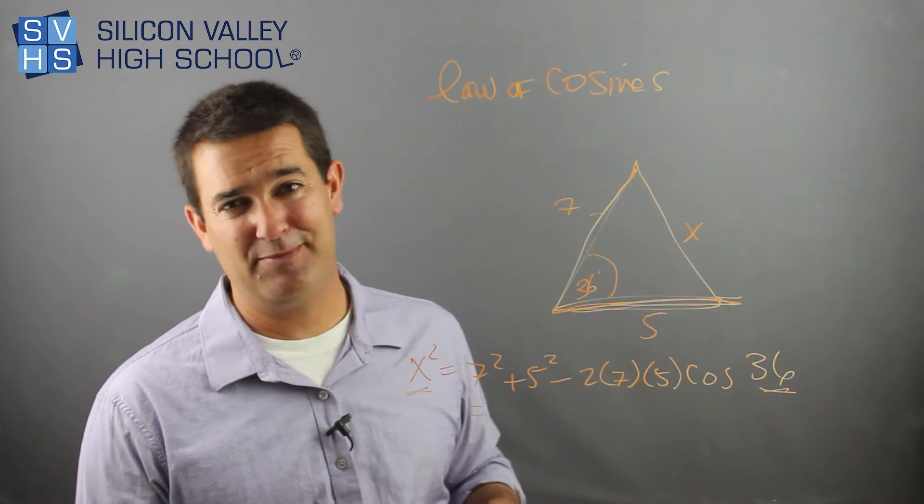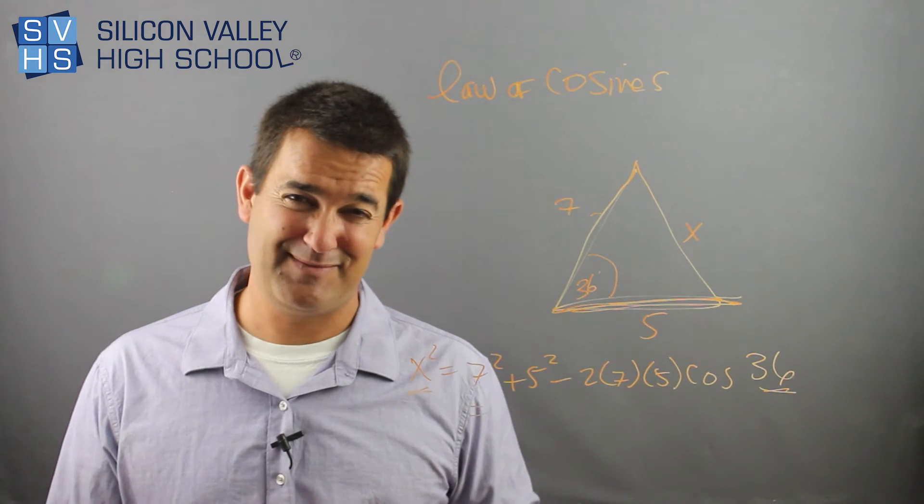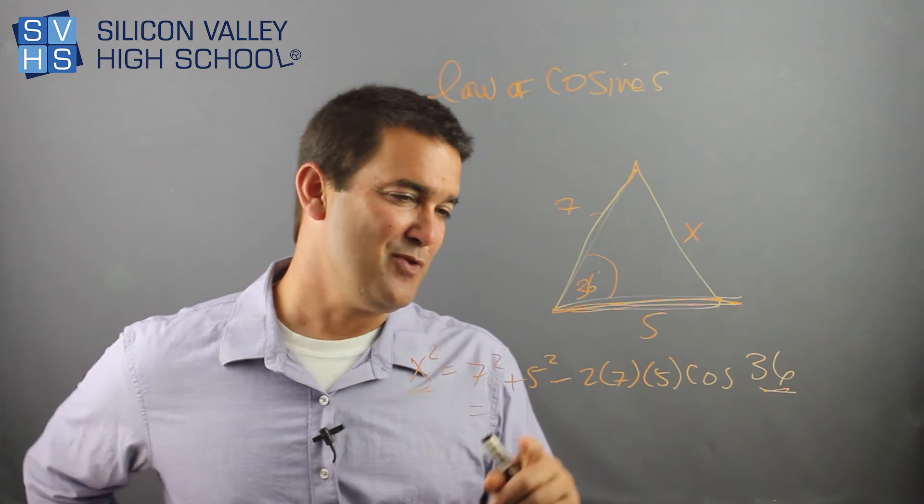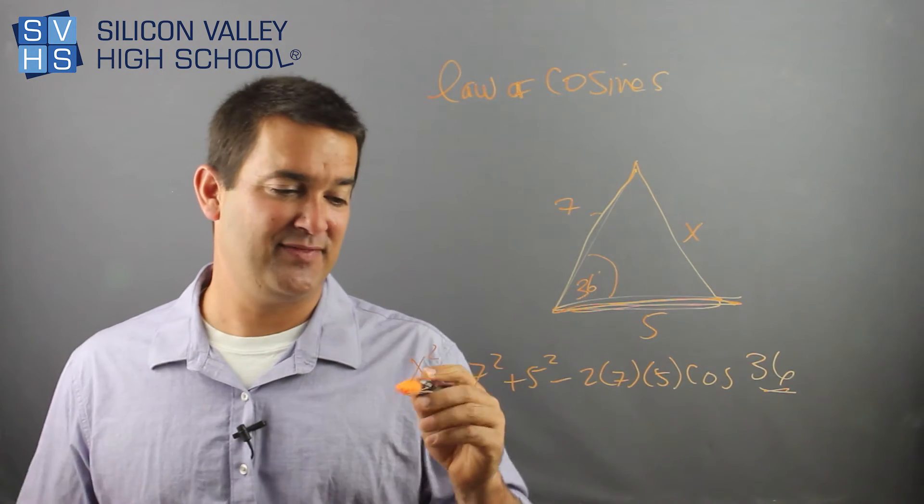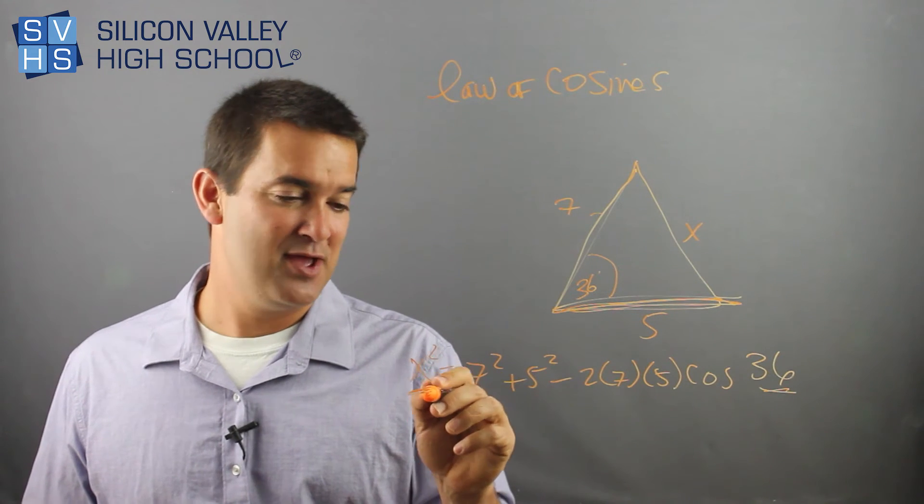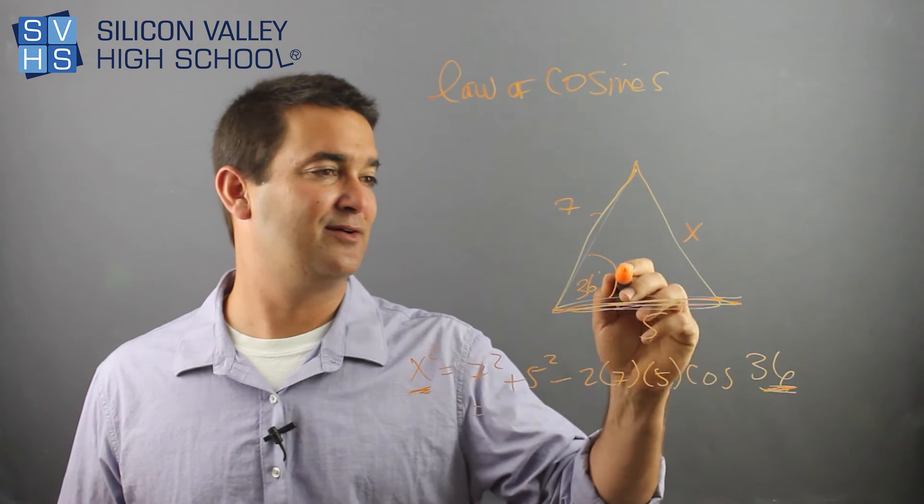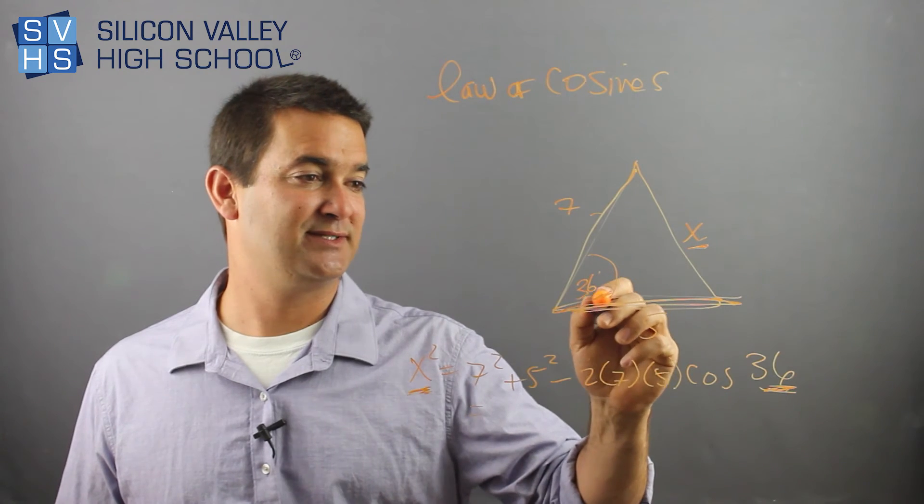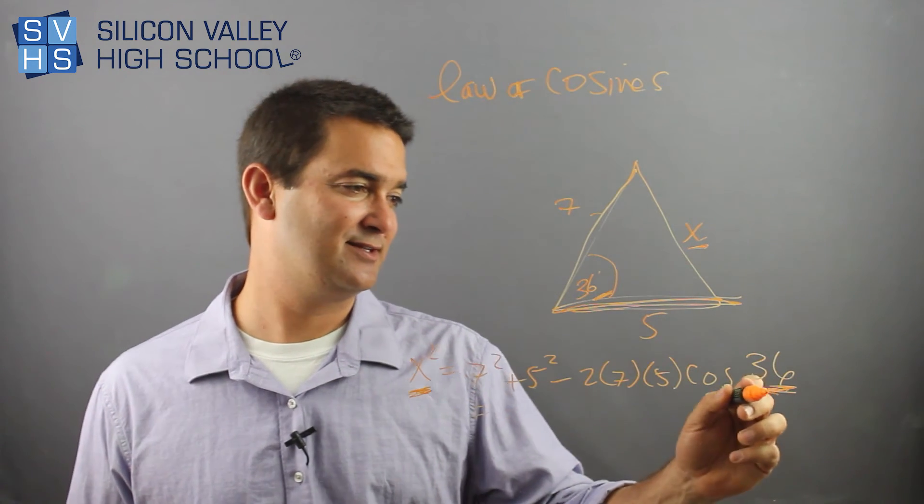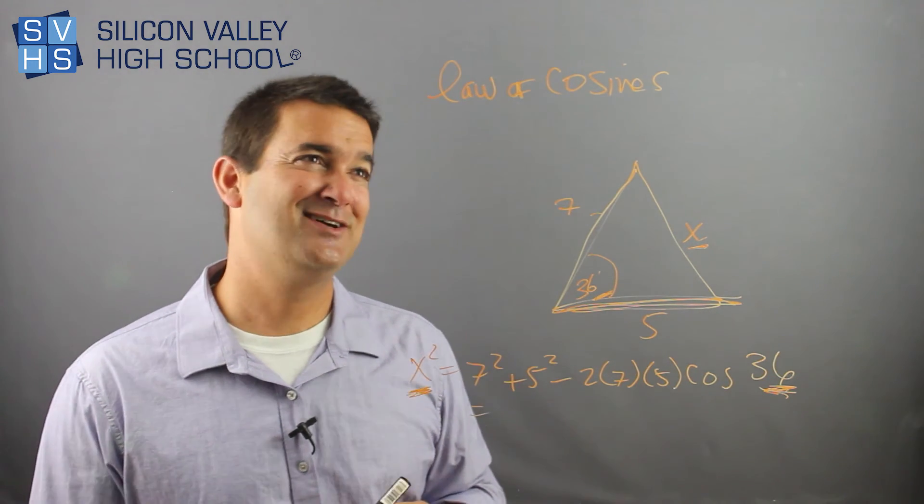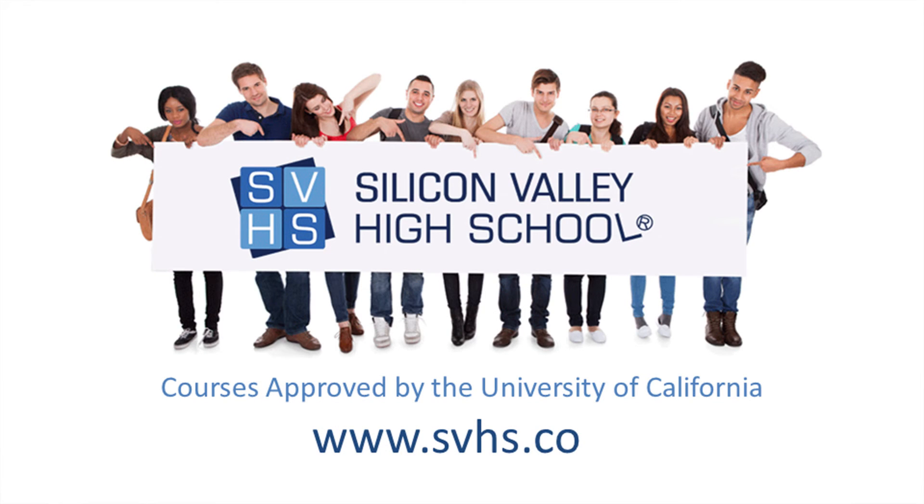And that's it. So law of cosines, people hate on it. I don't think it's that hard. I think it makes sense. But you have to have attention to detail and remember that the guy on this side of the equals corresponds to this angle, which is exactly how we had it here. This guy corresponds to the 36. There he is. There's the cos 36. And that's it. So law of cosines, I think it's doable. And remember, if you're having a hard time with your Algebra 2 class at your local high school, you can take it online and then the credits will be transferred back to your school when you pass it there.